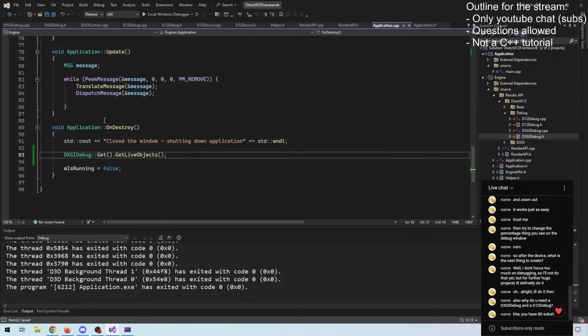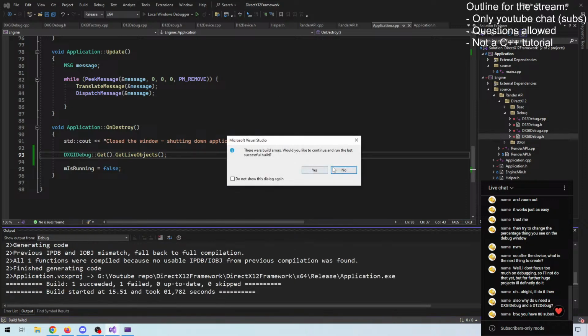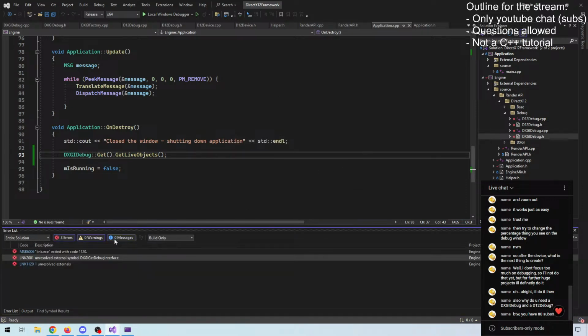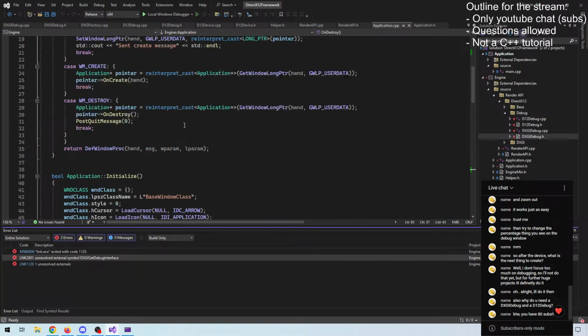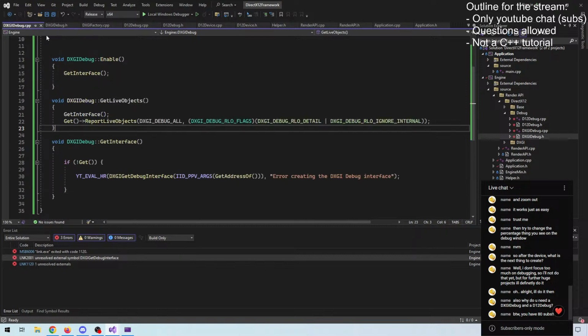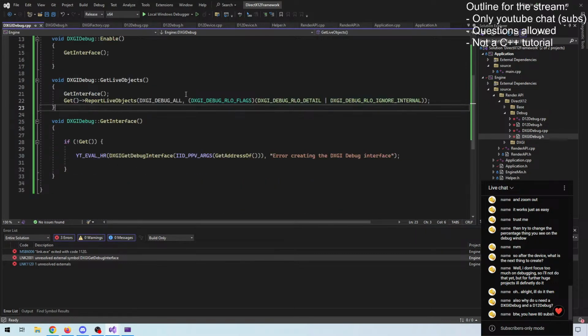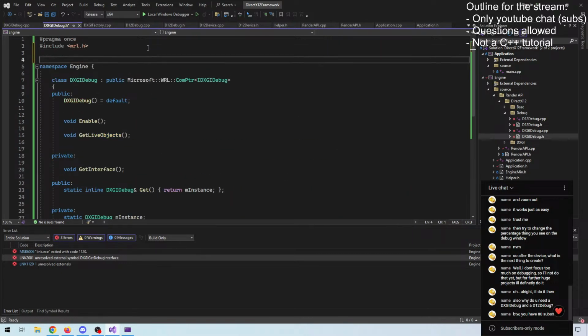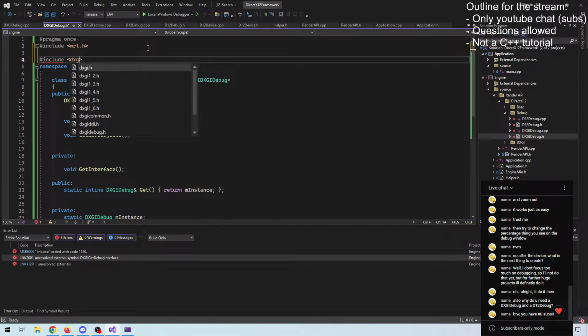So whenever we close our application, we get a report on. Let's see. Did I not include that? Oh, okay. I probably need to include the debug header here. D12 debug dxgi debug.